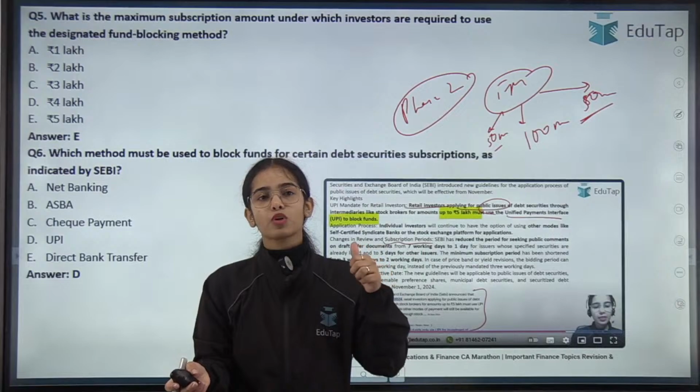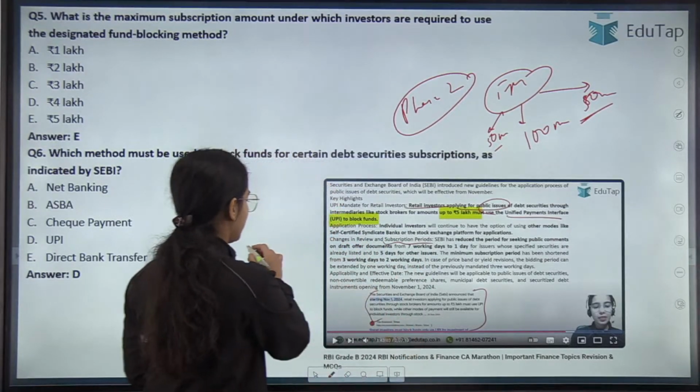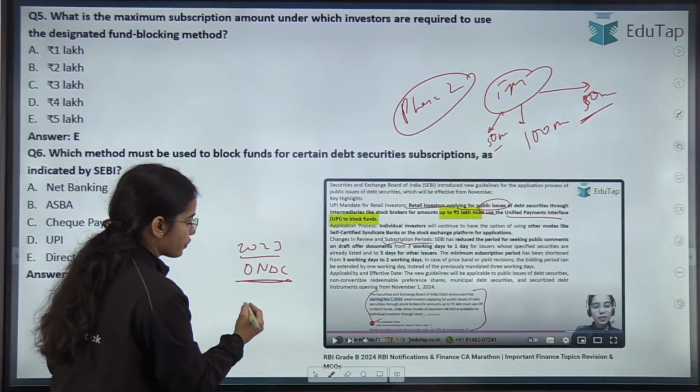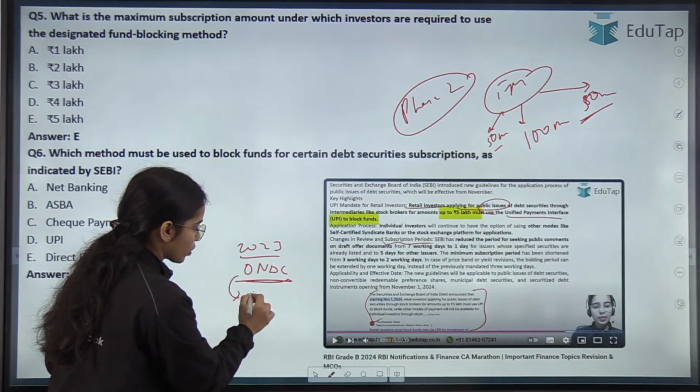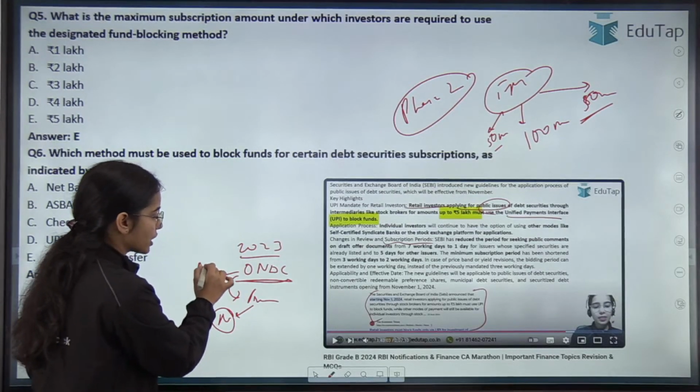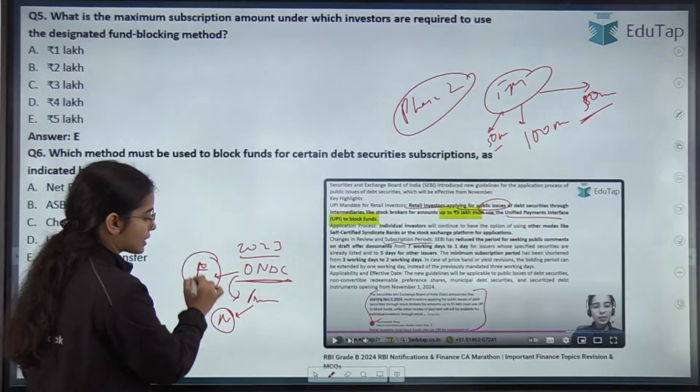In the previous year, in 2023, there was a question on ONDC that came from the finance current affairs, and a question on the pre-sanctioned credit line that came from the notification. So both these questions were covered in the Finance 360 degree sessions.